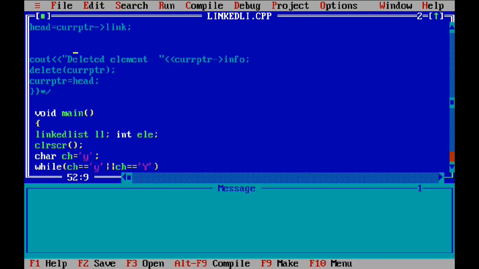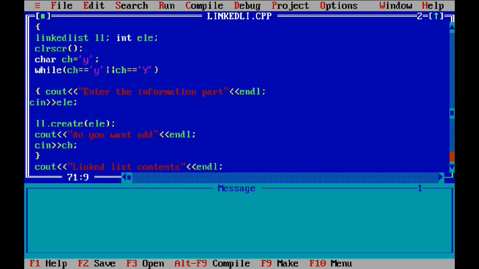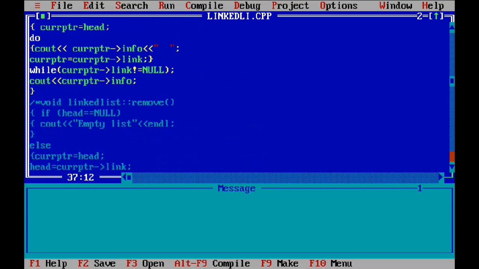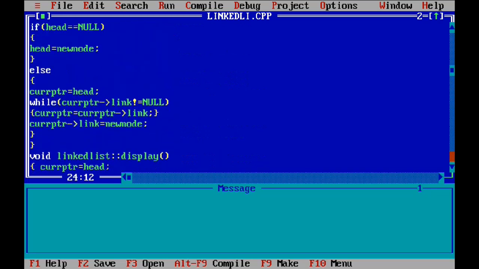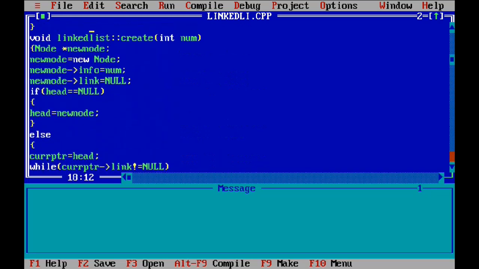See, I can say here, where is the function call? See, here is the function call. I'm passing ele over here. This is the actual parameter, wherein the formal parameter is over here. The names of the formal and the actual parameters need not be the same.